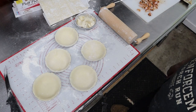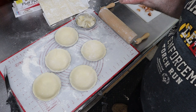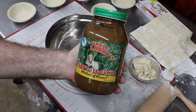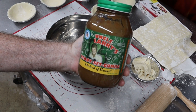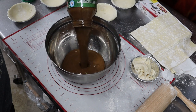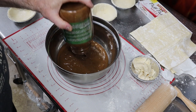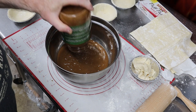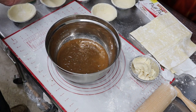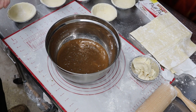As y'all can see, I've got five pot pie shells — they're store-bought pie crust that I roll out just to make it simpler and go a little faster. First ingredient is Uncle Larry's Ready Set Gumbo. I'm not gonna cook it down — I need this sauce to be as thick as possible, so I am not going to add water to it. A thick consistency is what I'm after.